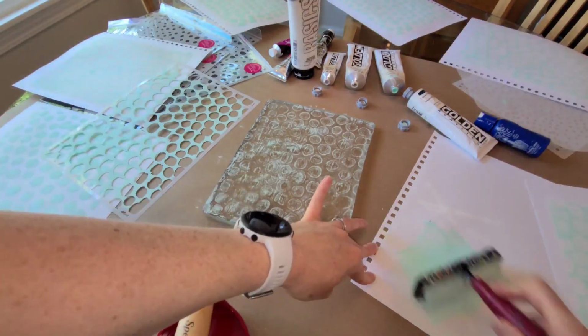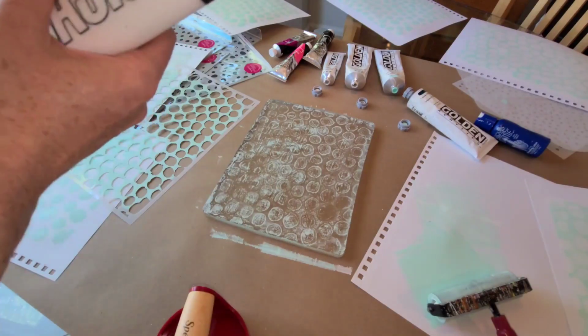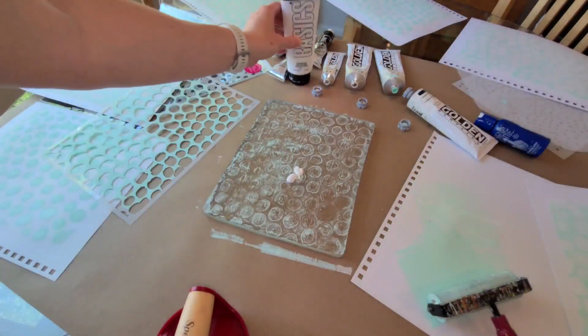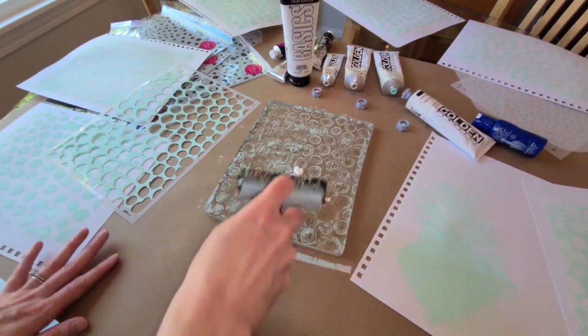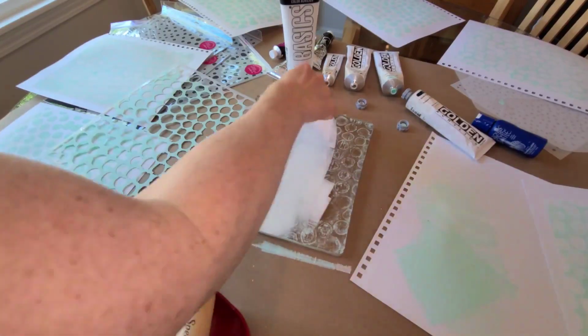Now that I've made a few of these, I've got a good pile of my second round layer, and I have a bit of a ghost print left on the plate that I want to pick up. So I'm going to clean off some of the excess paint from my brayer just by rolling it out on a side sheet. And those dots are dried. And so I'm taking a thin layer of white paint, and I'm going to roll it out on top of the dried dots that are left behind.